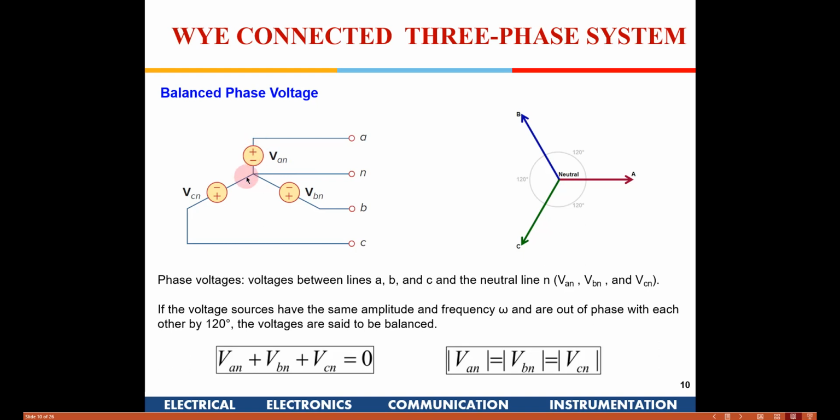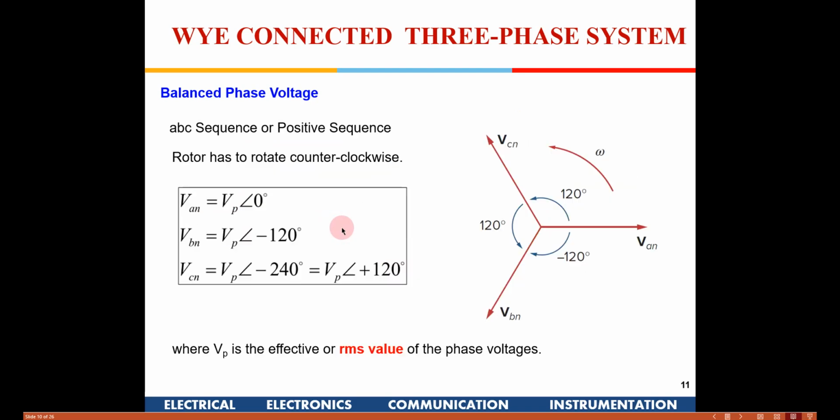Okay, this is the first phase voltage, second phase voltage, and third phase voltage. So the phase voltage, like for AN, we are going to represent it by VP, and then we are going to assume that this is 0, so that the next phase will be minus 120, and the third phase, again, if you see the magnitudes are same here, will be minus 240, right? Or you can write it as plus 120, it doesn't matter, it means the same.